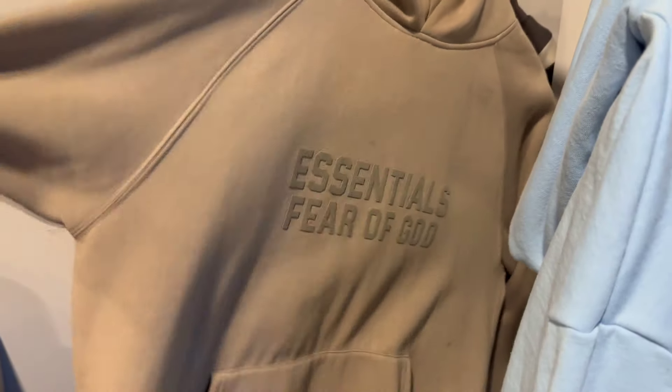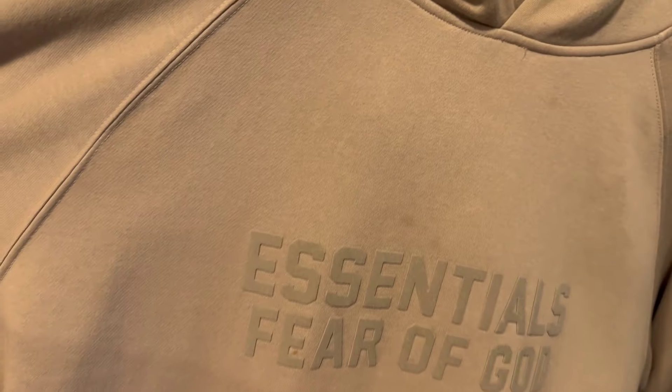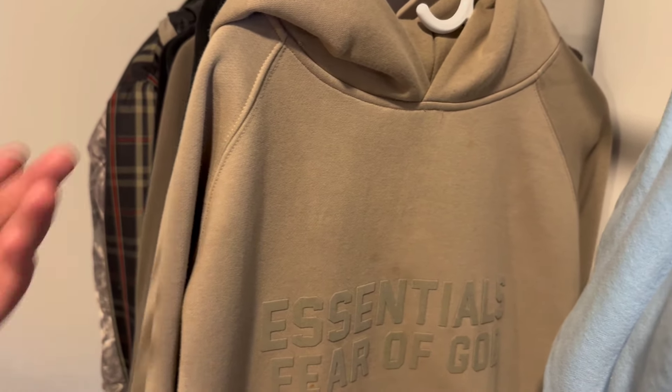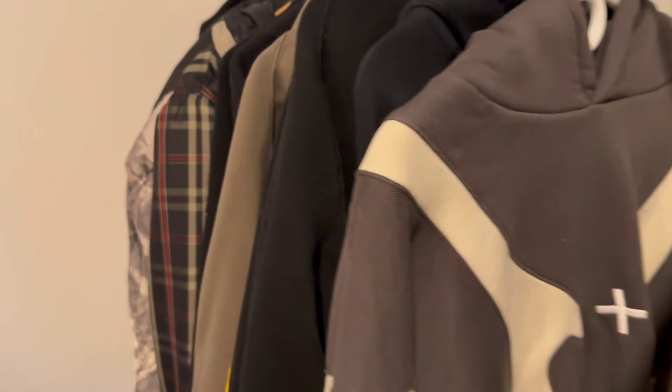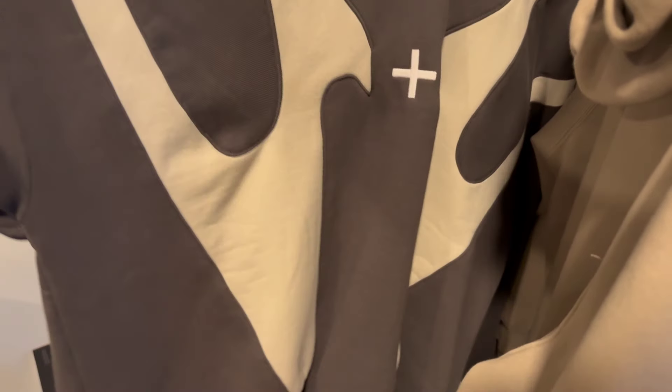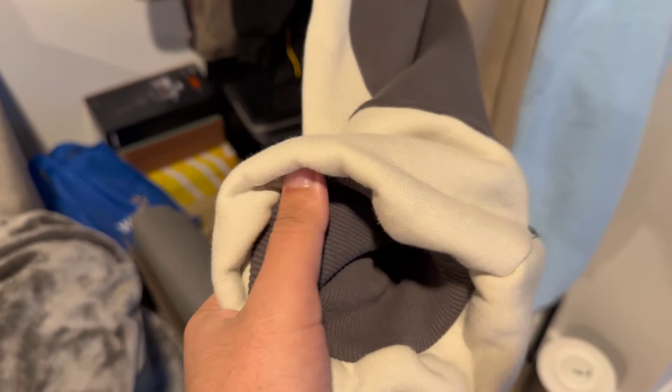This is the Essentials Sphere of God. It's really comfortable, super wide, but it does get stained easily — those were just some drops of something and they've been on there. This one is definitely for the wintertime; I wore it and was sweating like crazy. Take a look at these arms — they're really unique. The outside build kind of reminds me of something Yeezy and Gap would do, and the materials on this are pretty top tier.